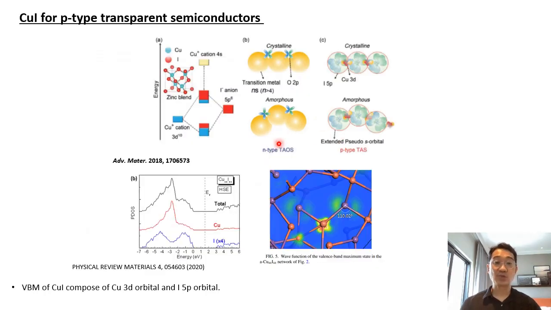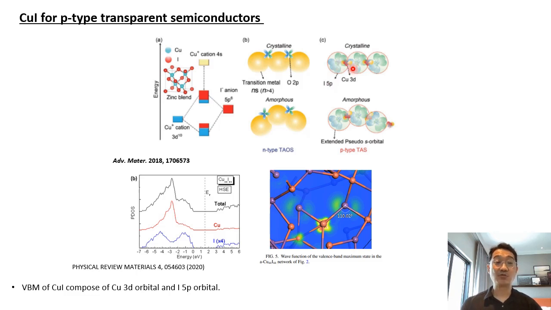So we shifted our approach a little bit, using a different molecule, copper iodide, a metal halide. Instead of oxide, using halide we can get better hole transporting, through the iodine 5p orbital and its hybridization with the copper 3d orbital. The valence band maximum is composed of the copper 3d orbital and the iodine 5p orbital together. Therefore, we can get relatively good overlapping of the copper 3d and iodine 5p orbitals for the valence band maximum.